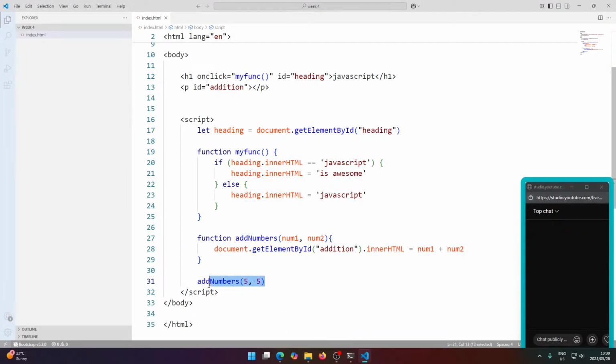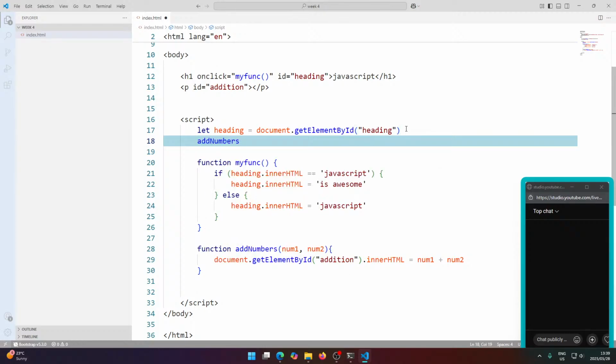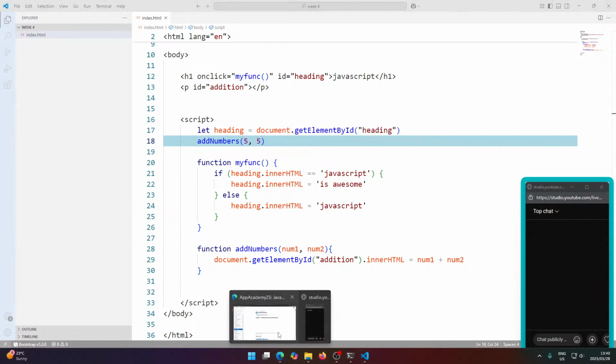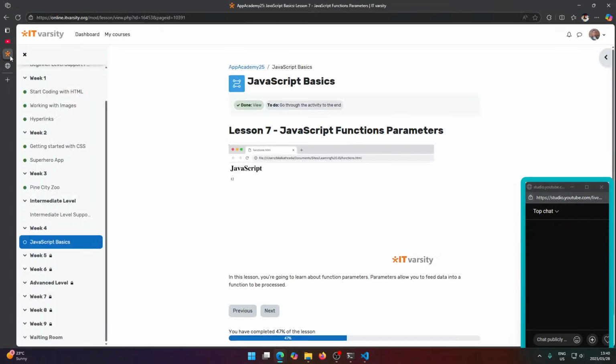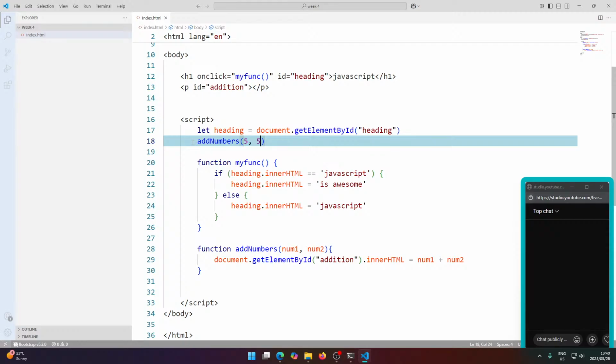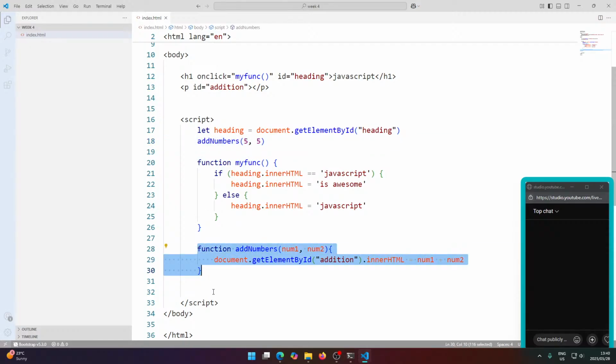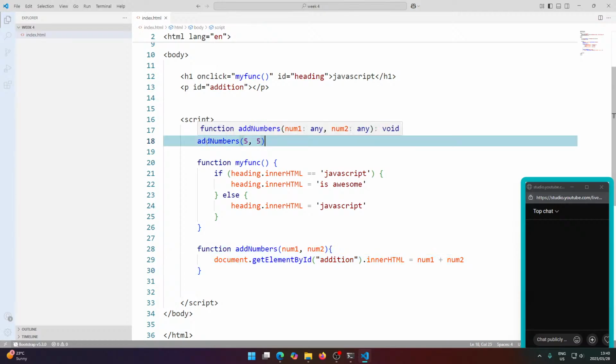Okay, so here I called the function down here, but he called the function at the top, which is the same thing. I just prefer to write it down here. We call it after we create it. If I were to delete it from here and I wrote it up here, it would still work fine, like it'll still say 10 here. But it just looks a bit weird to call something before you even create it. So that's why I put it at the bottom. But same thing whether you put it at the bottom or the top.